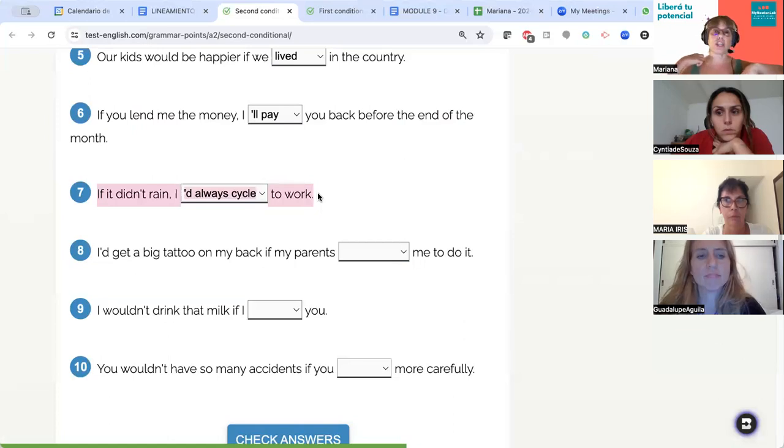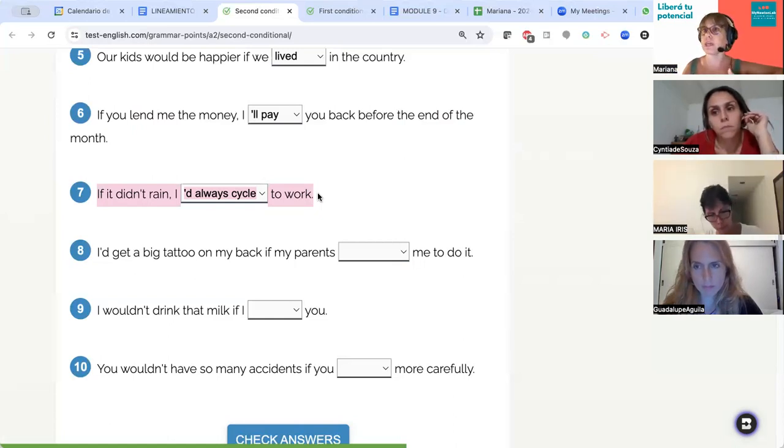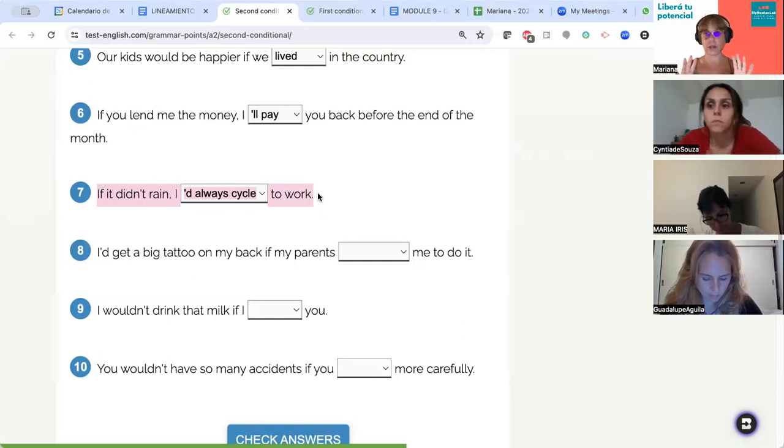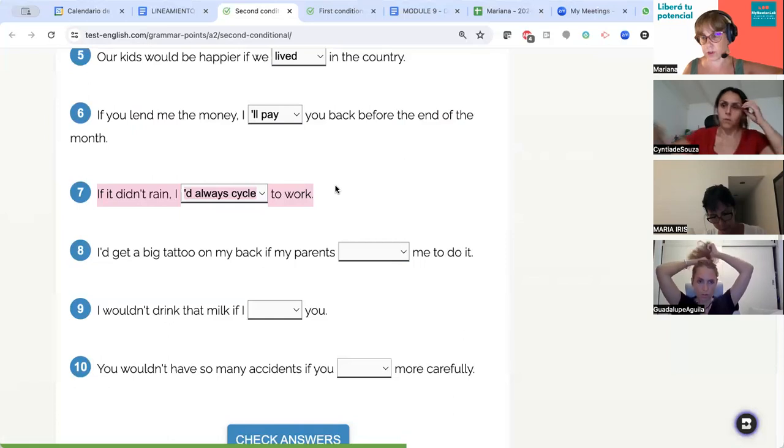The thing is that's why I always say that a literal translation is not good, because sometimes the ideas or the forms or the words have a different meaning in the context, like you said, Cynthia. So it's important to analyze the context, and the interpretation comes from the context. Okay. And with the context, you understand that it's an imaginary situation because it always rains for this person.